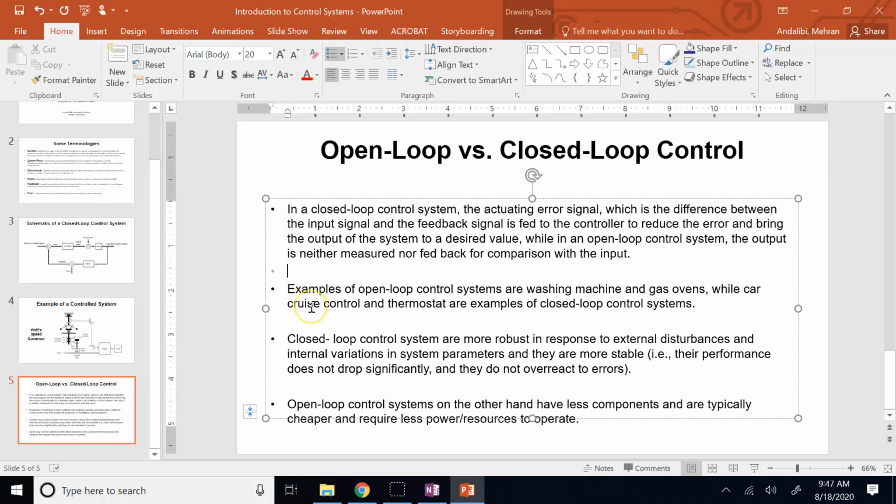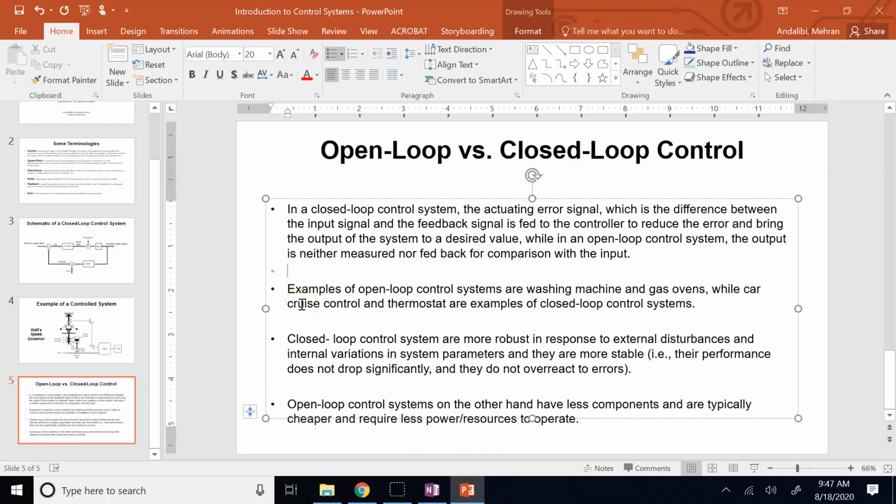But car control for cruise, that's not the same, right? You do not basically fine-tune the position of the accelerator and the brake to determine the desired speed of the car. It will do it by itself. Or thermostat, you don't come and stay right next to your temperature control unit and turn the furnace off or on, or AC on and off until you get to the desired temperature. The system turns on and off by itself. So that is a closed loop, because those systems have a way to measure the temperature of your room. They have a way to measure the speed of your car, comparing it against what you want, and then determine how much input should go into the system.